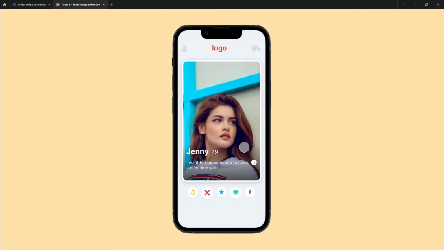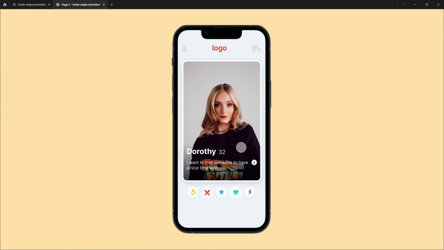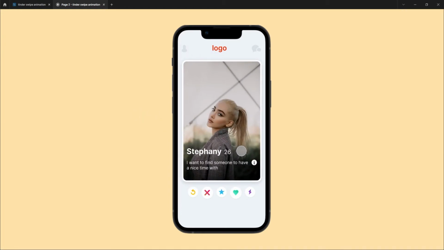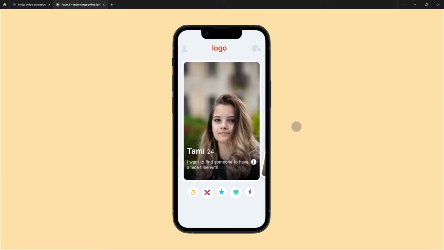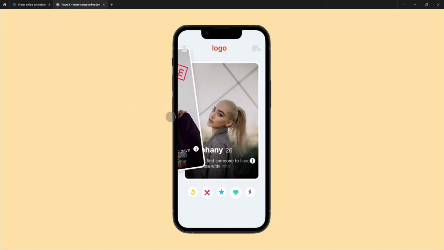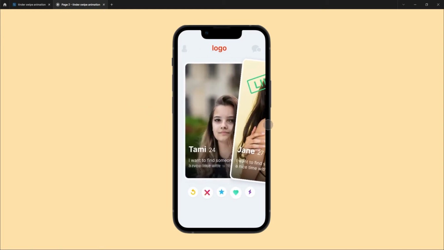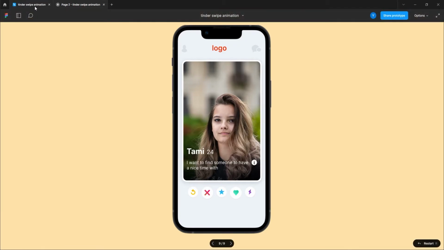So I press and then I get the knob and then I can just swipe it to the left, swipe it to the left again, another one I can swipe to the left, and then I swipe to the right, and then I get this interaction again. Let us see it again. So again, nope, nope, nope, and yes, and then we get this little interaction which I added as an interactive component. Looks great, and let's start creating that.